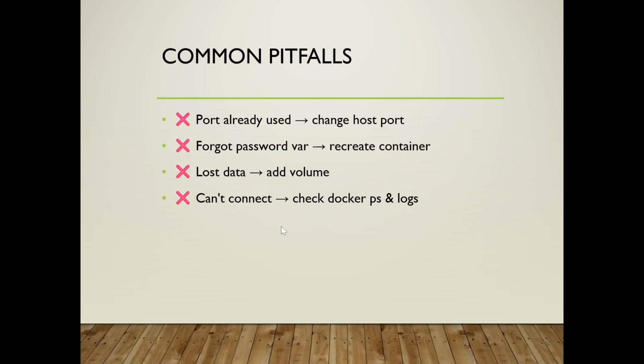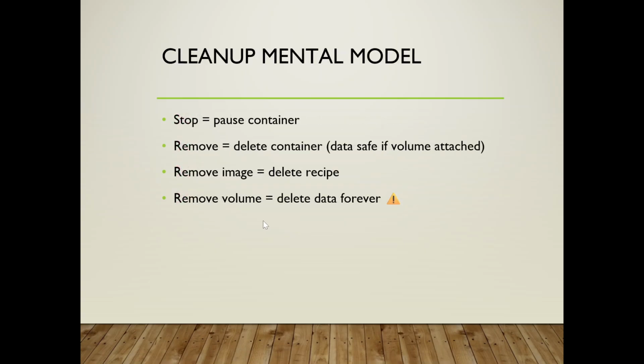Now we'll see there is a difference between stopping a container, removing it, removing the image, and removing the volume that holds your data. Stop means the container is paused, so data is safe. If you remove the container, the box is gone and the volume is still safe if named. Remove the image, the recipe is gone, running container unaffected. And if you remove the volume, data is gone. So, red warning.